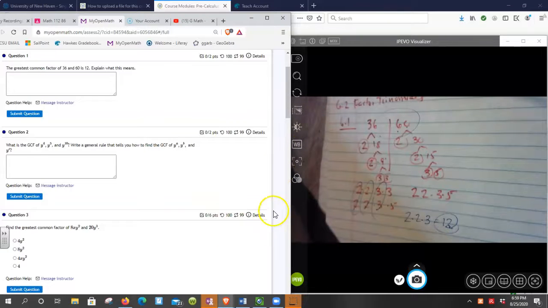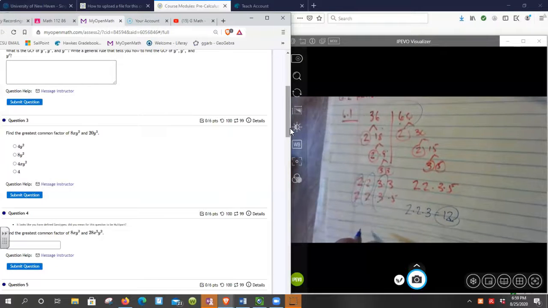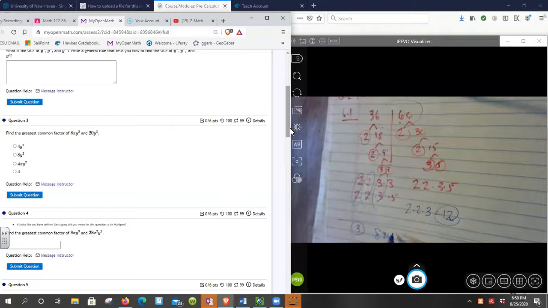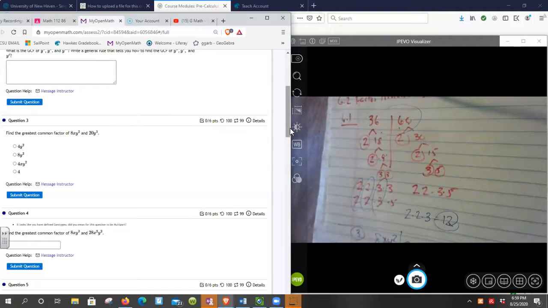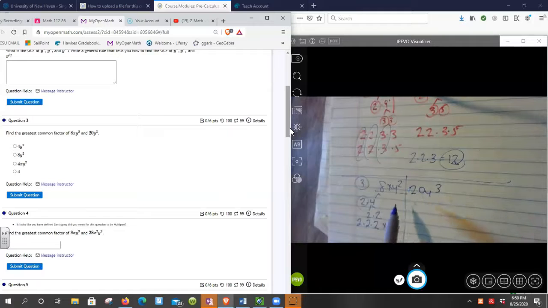Okay, moving on. Let's look at the greatest common factor for number 3 here. This is going to help you with your homework if you hadn't noticed. You have 8xy squared and 20y cubed. You break things down into its simplest parts and compare. That's what I would do. So the 8 becomes 2 and 4, and then 2 and 2, so that's breaking it down. It's called prime factorization. And then you have x, y, y. That's breaking a picture out of 8xy squared. The 8 becomes 2, 2, 2, and then x, y, y.